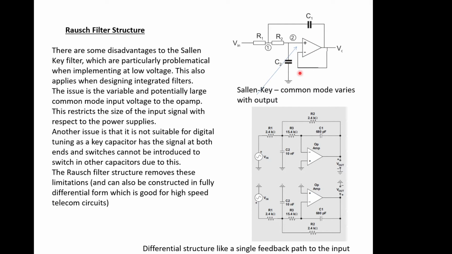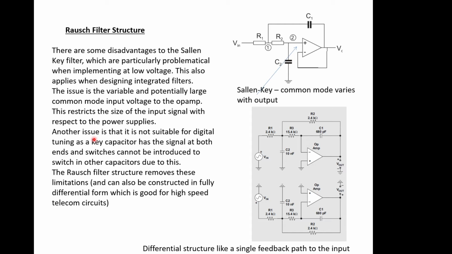So we need to think of a way of getting away with a single rail operating op-amp. But if we're clever, we can just use one that only goes down to the negative rail, and we can accept a little bit of problems in the upper rail. Anyway, these are things that you need to think about in the structure. So the Sallen key is not ideal from that respect. If you've only got small signals that are centered around a certain value, then it's probably fine. But for more general purposes, you might find that under certain conditions the common mode becomes a bit of an issue.